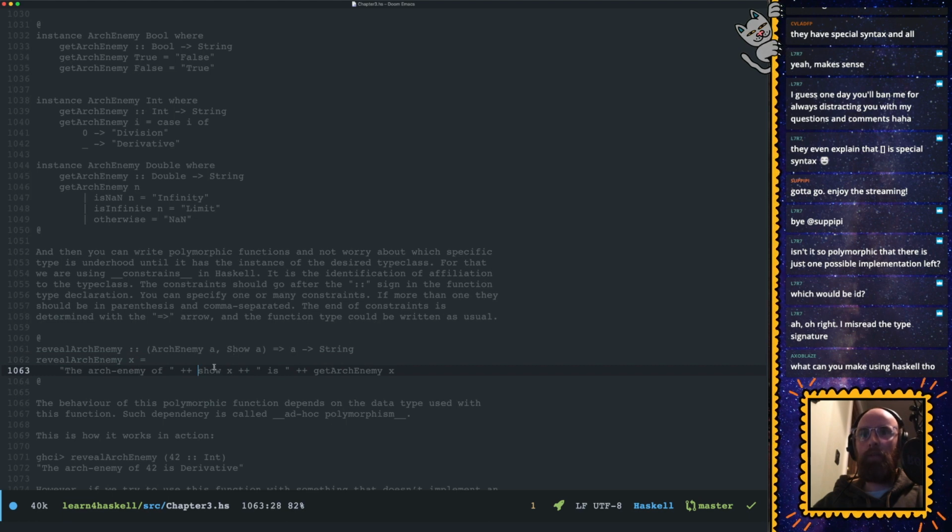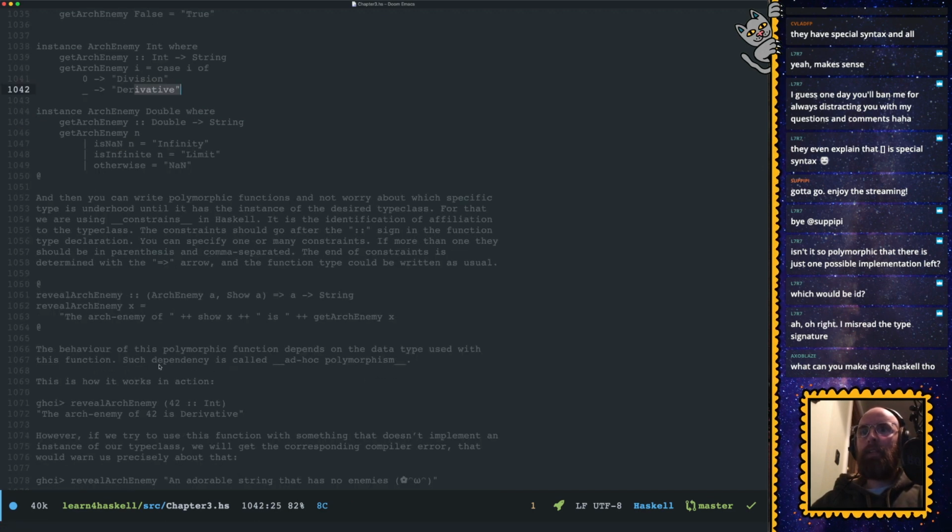Because A has a Show instance, we can use show of X. And here, getArchEnemy, we can use that because there's an ArchEnemy instance. Show and ArchEnemy are essentially the same thing. And when we look at getArchEnemy, we see it always returns a string.